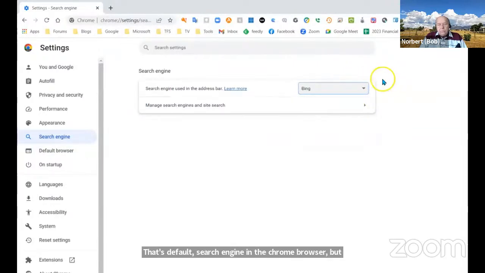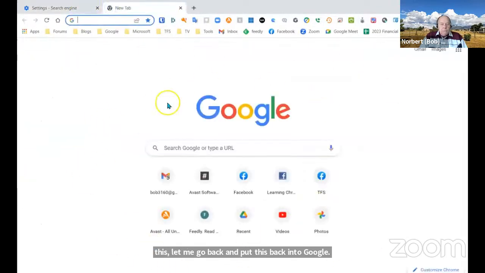Before we do this, let me go back and put this back into Google. Let me show you what my normal home screen looks like. This is the default. Now we're going to change this over to the Bing search engine to get the advantages of that ChatGPT being added within the Bing search, but it will change your default home screen in your Google Chrome browser.